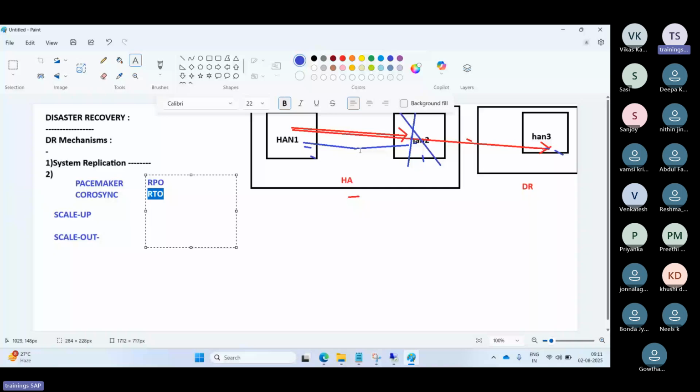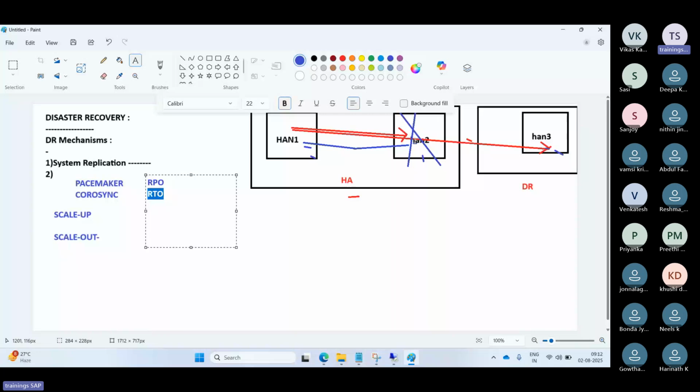Normally it's 15 minutes. Why? Because the save point is every 15 minutes, right? Not more than 15 minutes, so the RPO is 15 minutes. Every save point, data is moved from in memory to the disk. So if a disaster happens at the 16th minute, then only the last save point's data can be recovered. Maximum amount of data loss.